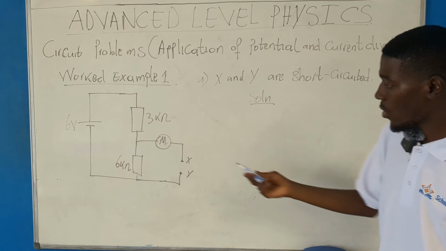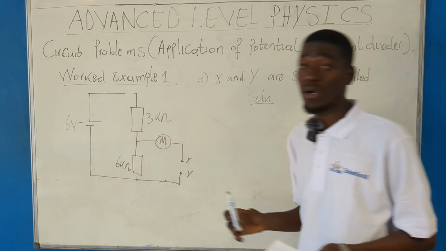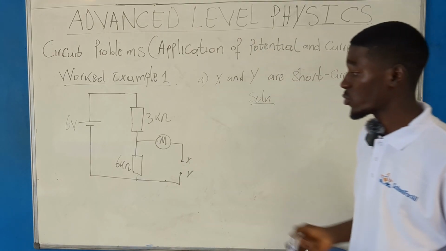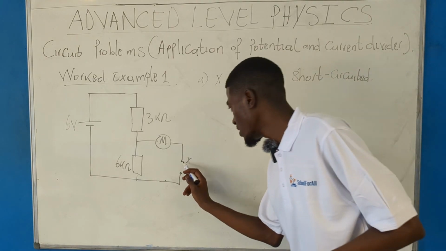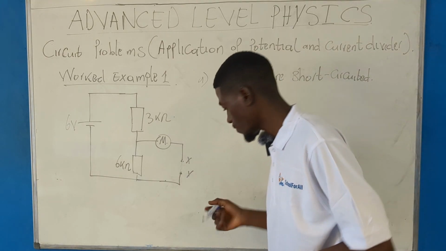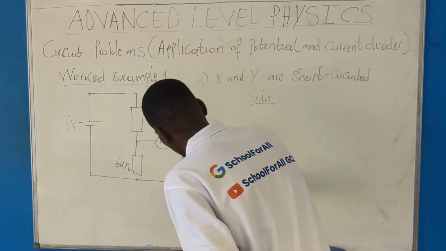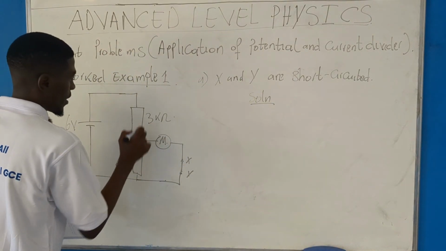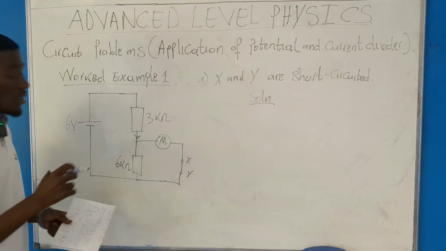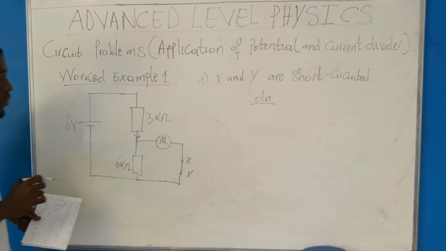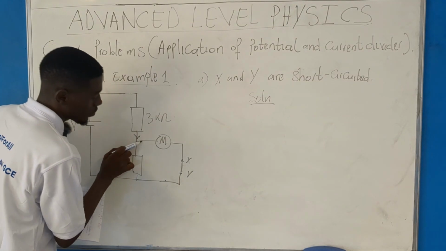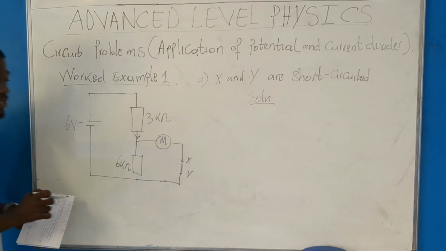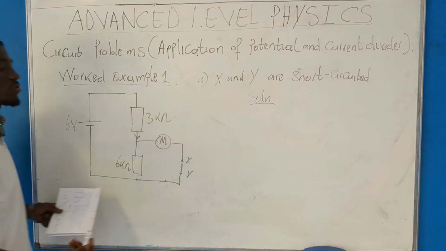Short-circuited means I will come here, across these 2 points, and replace it by a line, a wire. That is the meaning of short-circuiting a circuit. By replacing this by a line like this, we see that the current coming from here will reach here, and that current we prefer to pass through this region than to pass here, because here we are having a resistor, which is the opposition of flow of current.